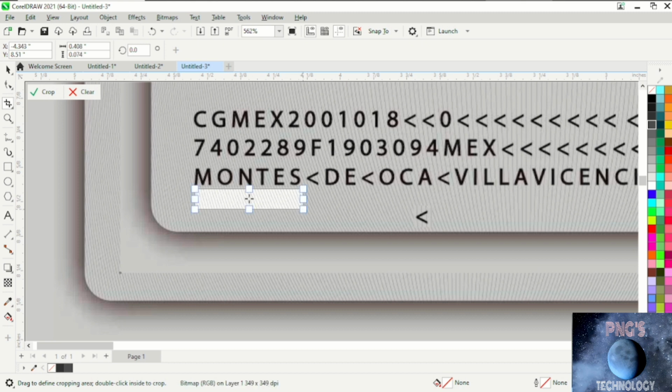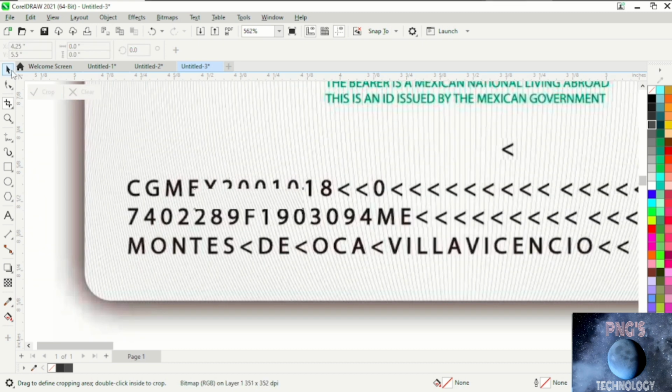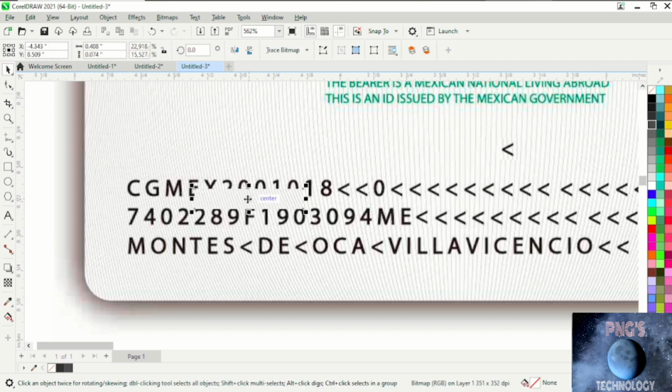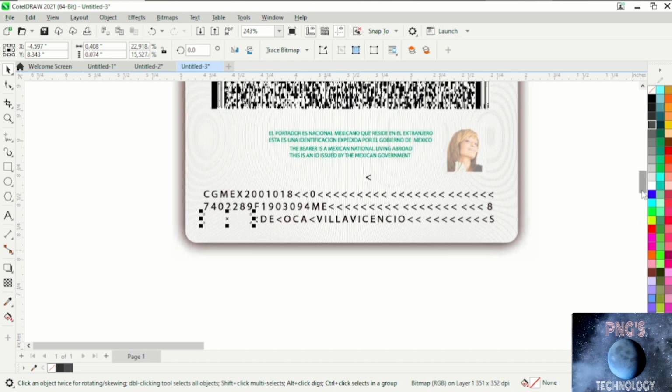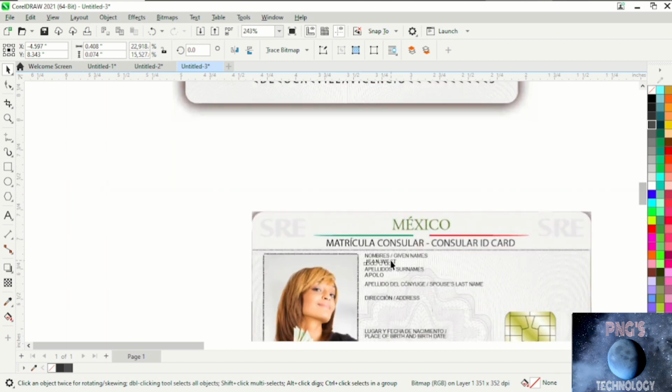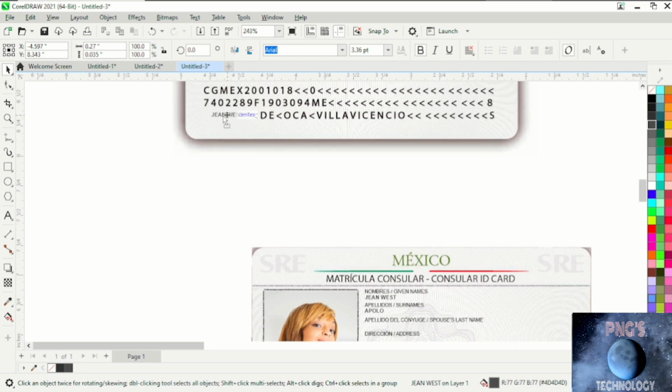So once I've gotten a crop, I will have this crop upon this, right? So since I got this upon this, next I'm going to go straight to the text. So ensure you always copy your text. Always copy your text so that you don't end up using improper.